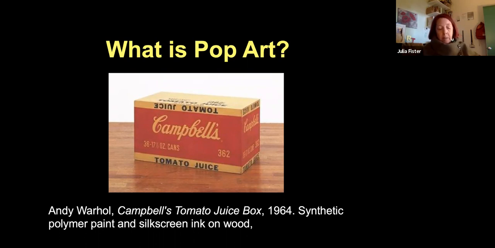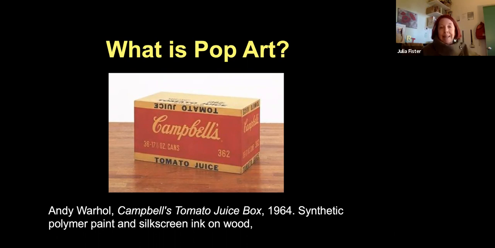In 1957, pop artist Richard Hamilton listed the characteristics of pop art in a letter to his friends. He said pop art is popular, designed for a mass audience, transient, a short-term solution, expendable, easily forgotten, low cost, mass produced, aimed at the youth. It was also meant to be witty, sexy, gimmicky, glamorous, and big business. Modernist critics were actually horrified by the pop artists' use of such low subject matter and apparently by their uncritical treatment of it.